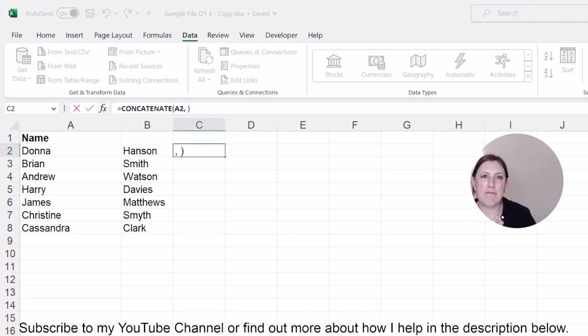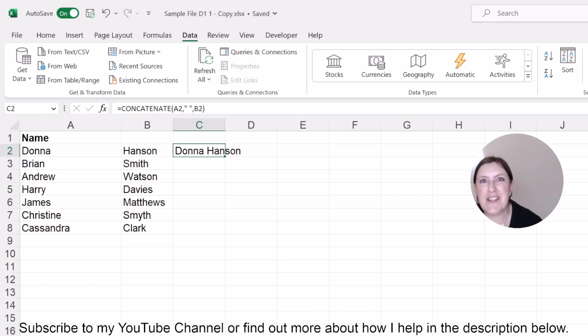And then if I click in B3, you'll notice that Excel's automatically put in little quotation marks. That's Excel telling, that's the insert function telling Excel that whatever's inside the quotation marks is a piece of text. Now I'm going to click on the Hanson and you'll see here it's got a space. So I click OK. Now the beauty of a function in Excel is the first time you do it, double check to make sure it's correct.